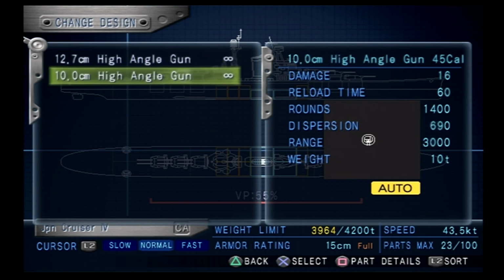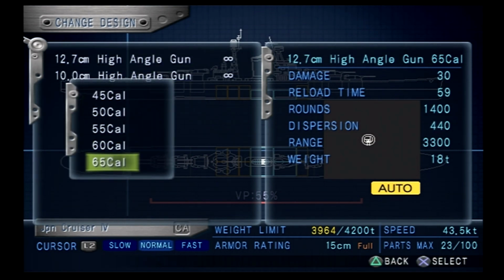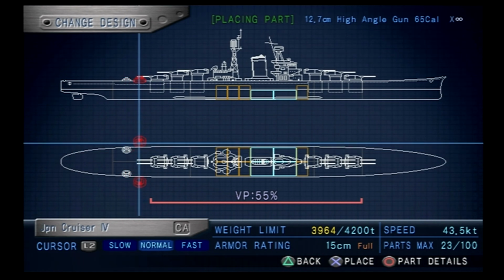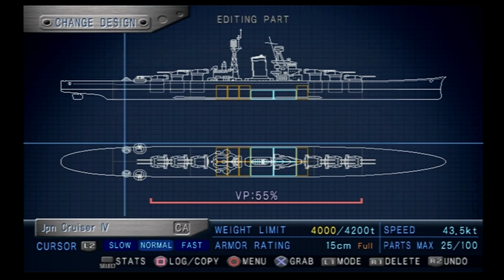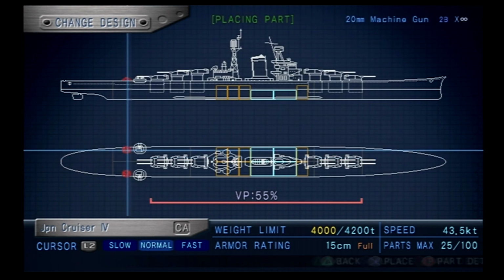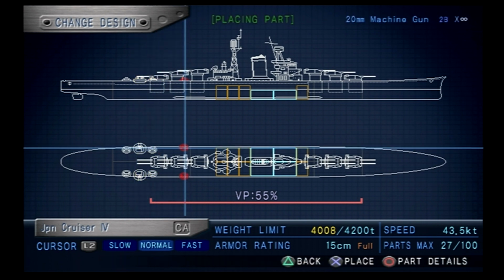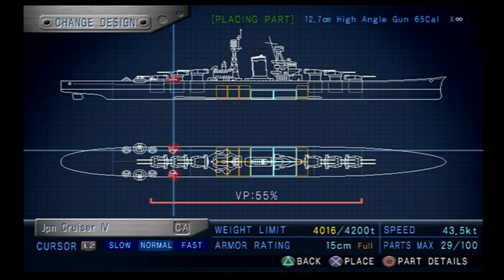So we can start putting those down. No, the 5 inchers, not the 4 inchers. There we go. Yeah, 65 cal. Can I put these like further out? How far out can I put these? Not very far out, apparently. Whoops. Buttons. There we go. And then let's go back to this old thing that I used to do all the time and stopped doing, but I still like the way it looks, so we're gonna do it again.